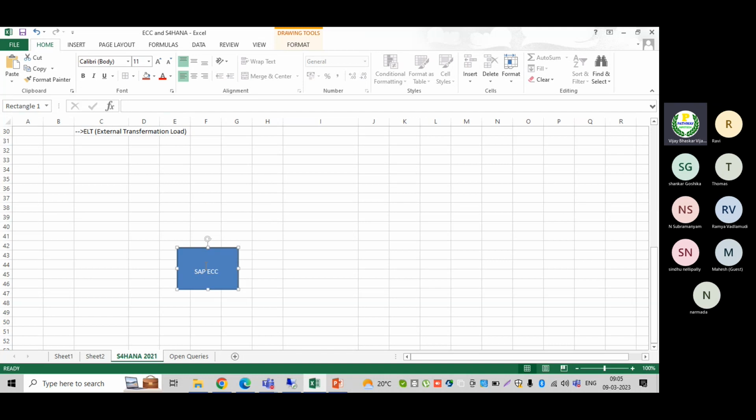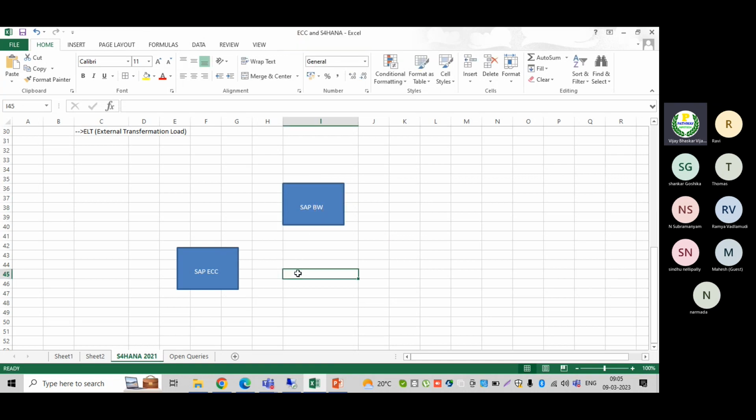Now if I want to do some analysis based on my past data or current data, I need to integrate this into the BW system. There are BI, BO systems, there are multi or API systems, or else a CRM system, customer relationship management, because this is the source system. From here, let us assume this is the BW system. BW is a business warehouse system where we are going to generate the reports.